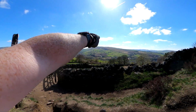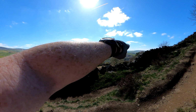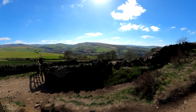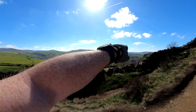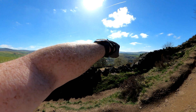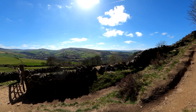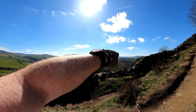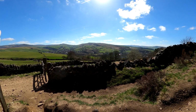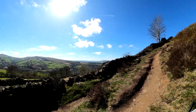So I say I've come over the top. The return leg takes me back, I think, along the base of that somewhere, and then I've got to climb back up to get back to the car at that end. There's a quarry there. I think I have to take the access road which goes underneath it. I don't know if it's a road or if it's down as a footpath, but it might actually be a trail track, road track. But that looks like where I've got to go over there, and then cut up the other side of that, and then break off again to get back to the road where the car is. I'll figure that out once I've figured this bit out.